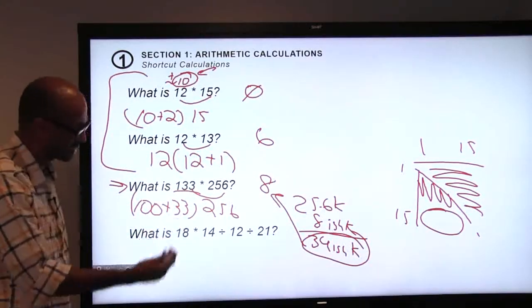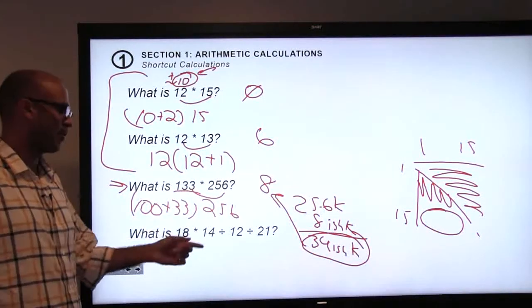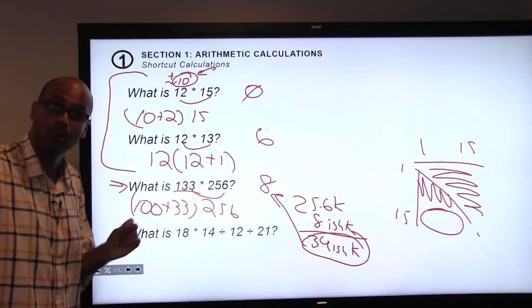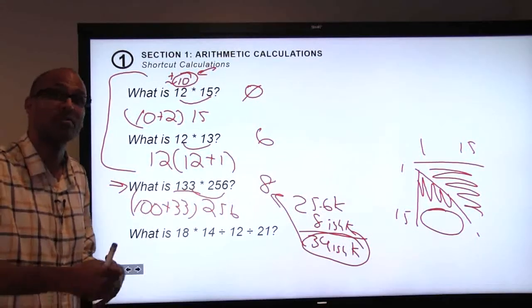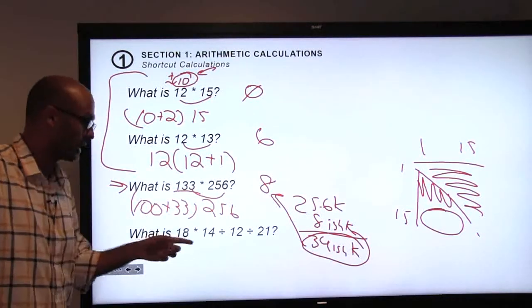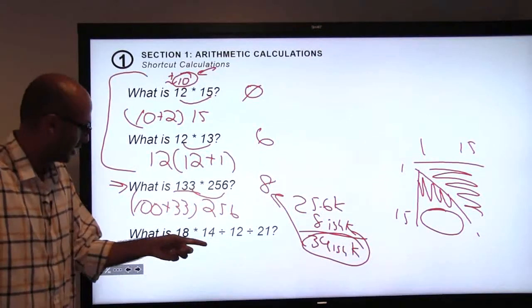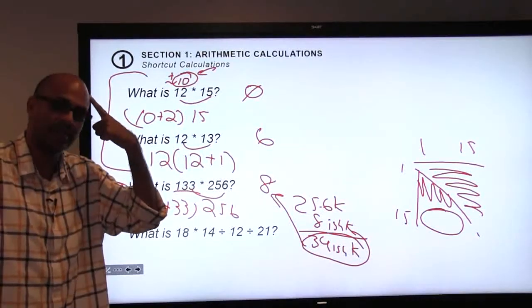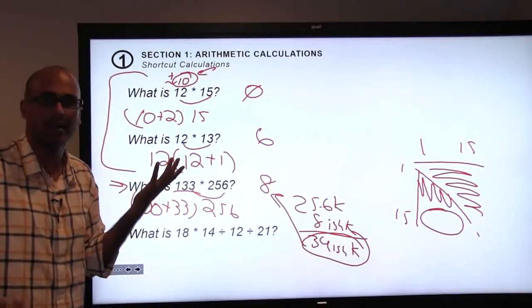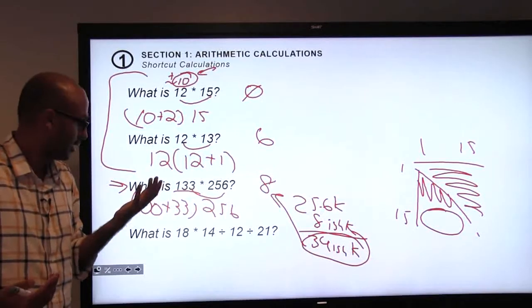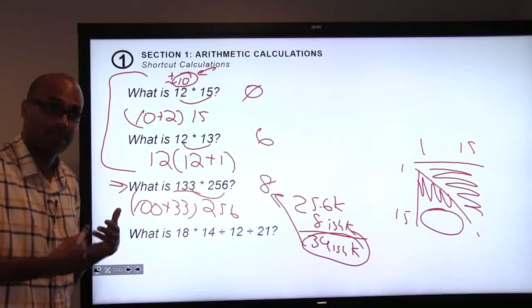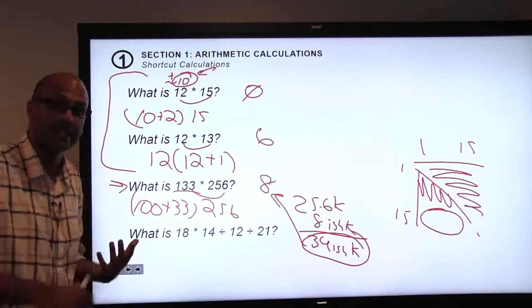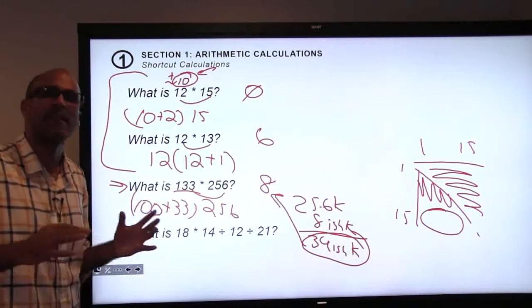So then even take a look at this last question. What is 18 times 14 divided by 12 divided by 21? Well, if you follow the order of operations, the PEMDAS, the please excuse my dear Aunt Sally, I got to do multiplication then division. 18 times 14, it ain't on my grid, system overload. I can't do that, too big. The bigger the numbers, the bigger the mistake for me. So then I got to slow down a little bit so that I can speed up. One thing that you have to learn as a 99er, or at least a 99er in training, is that the setup is everything.